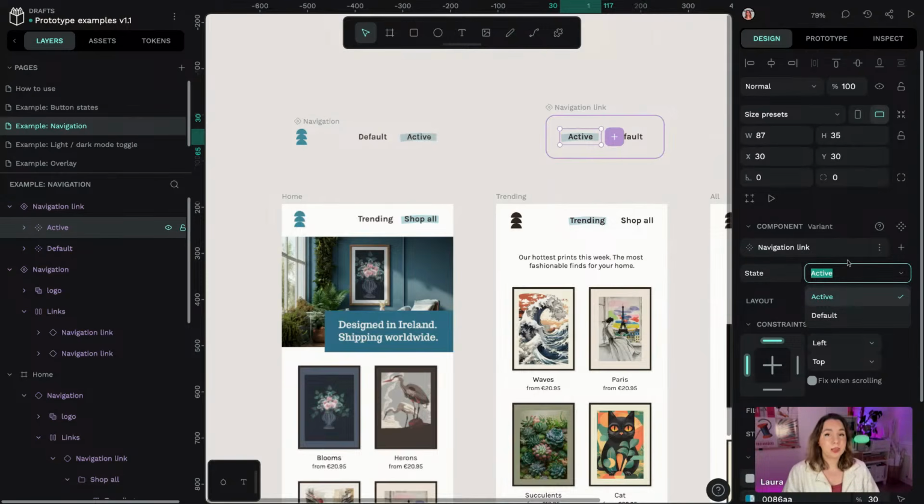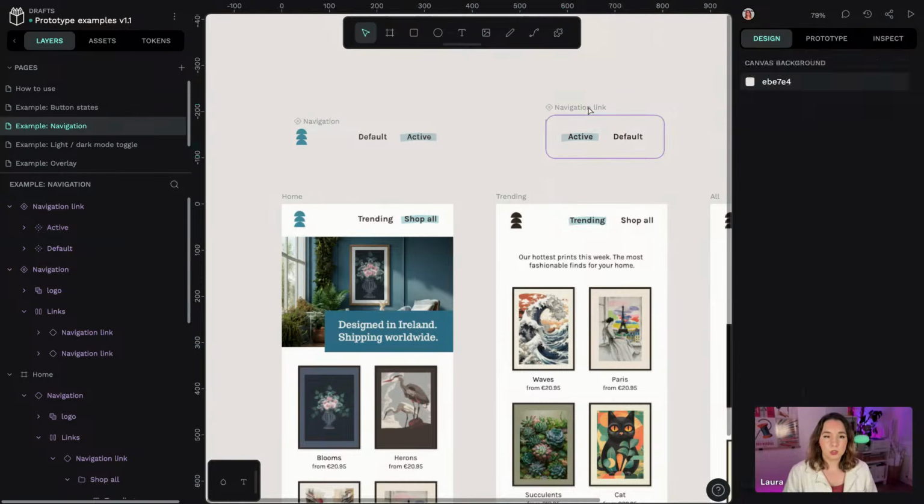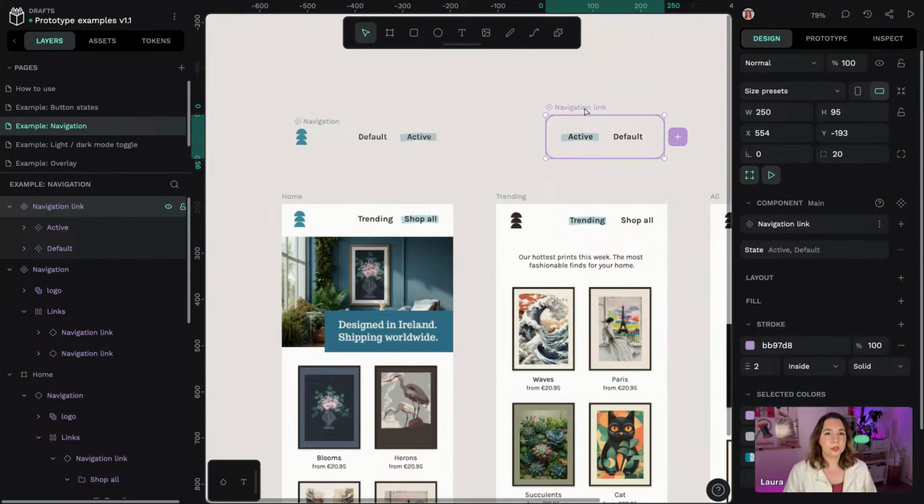And you can have as many variants as you like, although you have to bear in mind that you want to also be able to handle combinations of variants. So maybe I had a different color for my little highlight here. Maybe if I had a red variant and a blue variant, as well as an active variant and a default variant, I would have to make sure I designed for each possible scenario there. So that is with the variants.